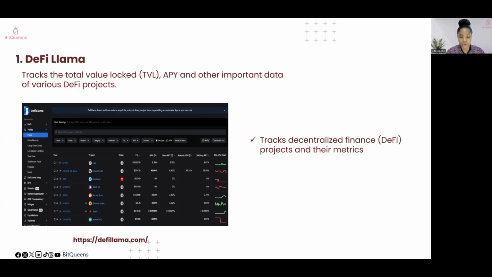Let's say you have a project where you have $1 million locked in. It means that the project, as it is developing value, because you locked up your asset, your asset is part of the total $1 million that is locked on that project. It means that the value they are getting will be shared amongst all the people whose funds are locked on that project. So if you have more people joining, it means that the APY, the interest rates, will be dropping because you now have more people to share from the value that that project is creating, right?